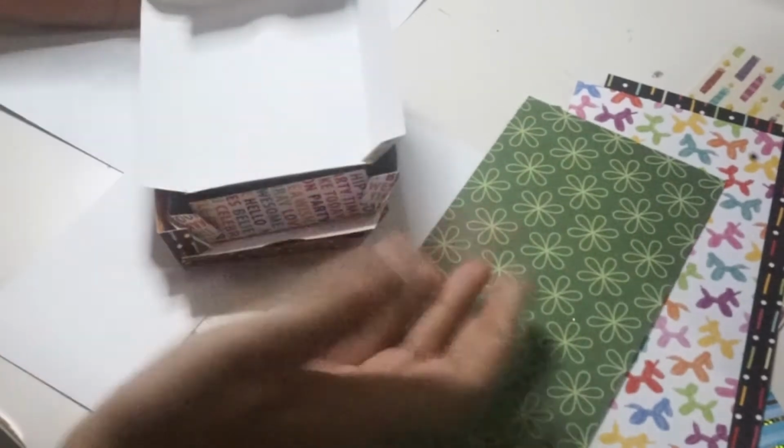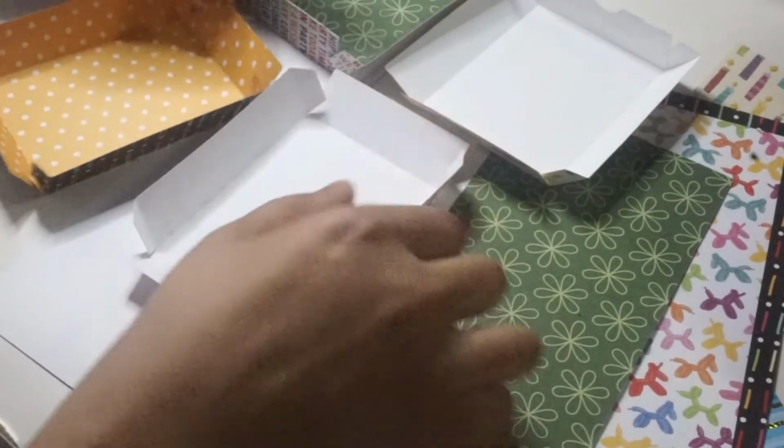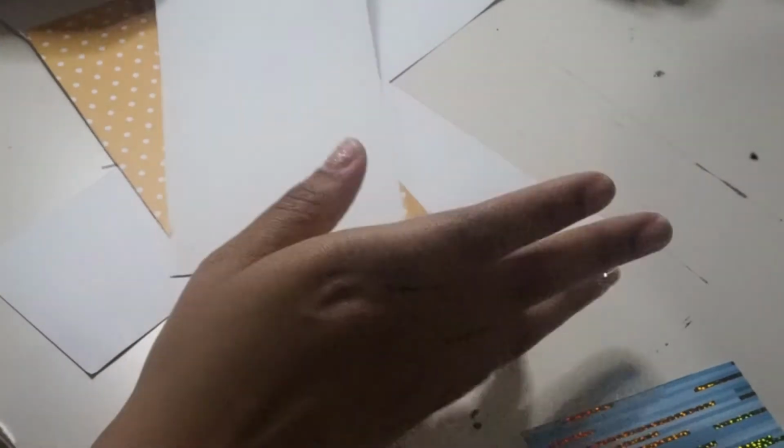So now I have all of my bases to my matchboxes. These are going to be drawers that are going to come out of each page. And I'm going to go ahead and do the lids also. So I'm going to fast forward through that as well.